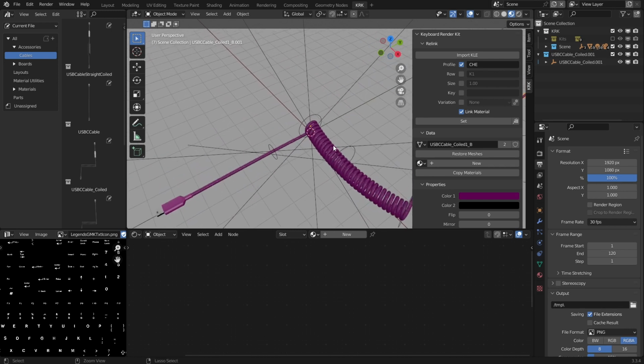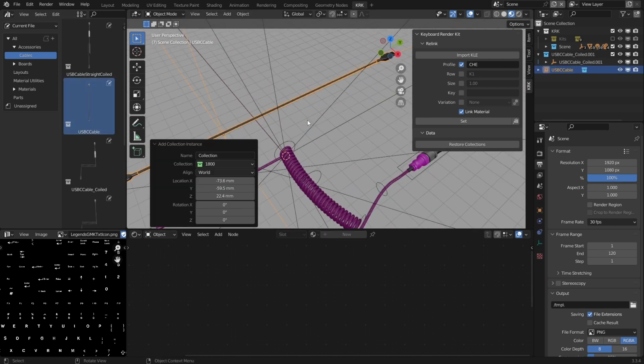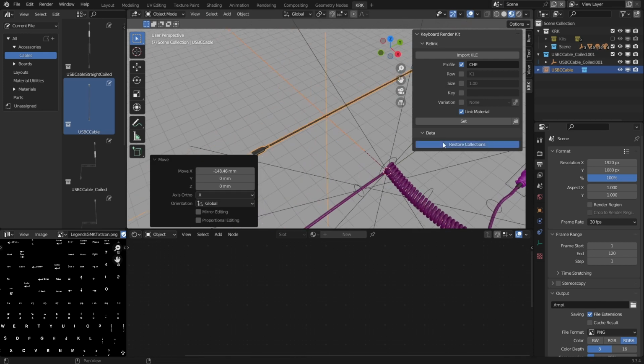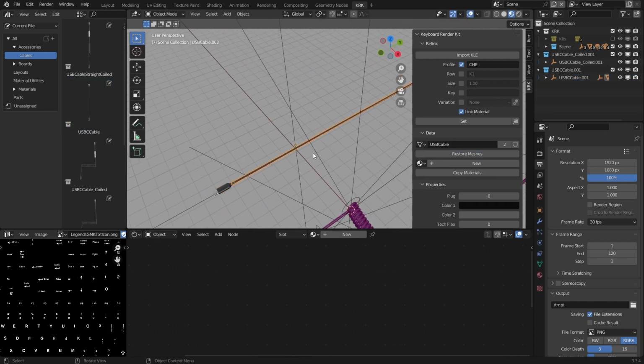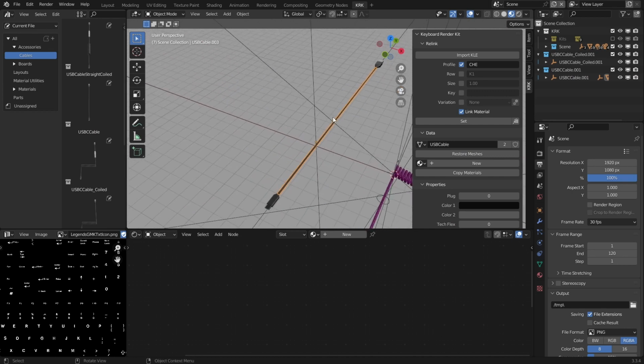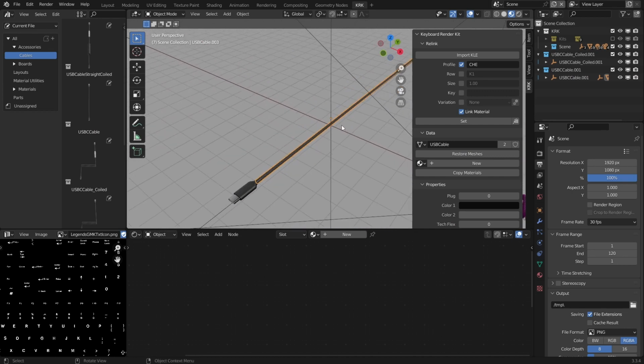One last thing I'd like to cover is the standard USB-C cable. This is designed to be a simple cable that you can wrap around objects or plug in, and it's infinitely extendable.